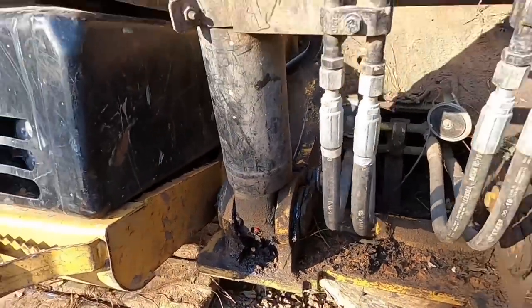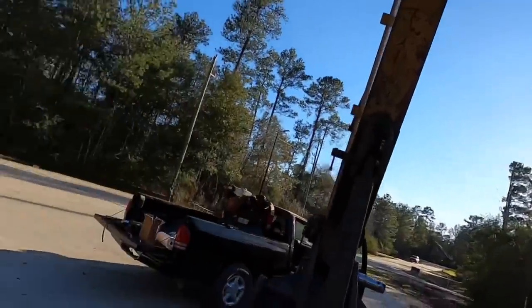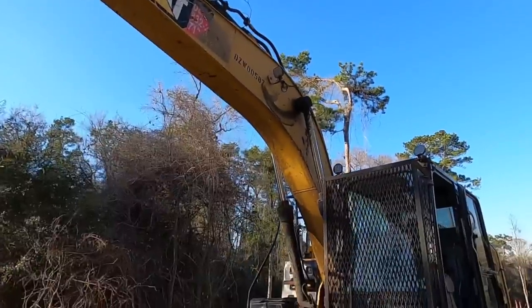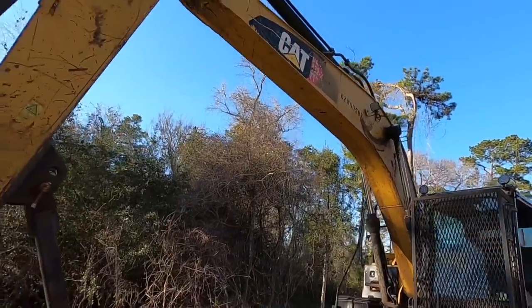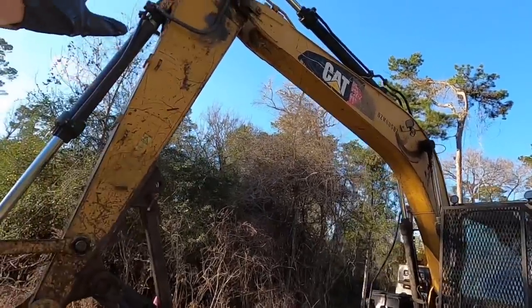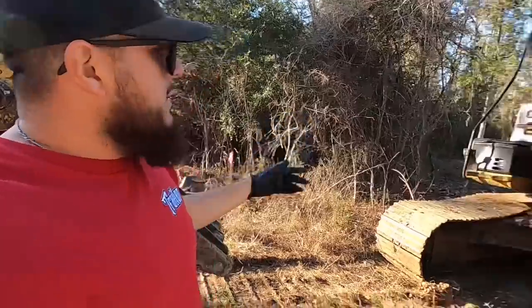Also, let me tell y'all why the machine is so dirty the way it is. A hydraulic hose busted not too long ago and hydraulic went everywhere. So that's why the boom and the machine is just so filthy. I just got told that tomorrow morning I got to take it to a house demo back in Houston. So while it's over there, I'm gonna call my guy to go clean it up, put a lot of degreaser on it, and that way the machine can look better, because ever since that hydraulic hose busted, we haven't washed it. And I try to wash it every 3-4 weeks to have it somewhat clean, but even though it's a demolition excavator, there's no way to keep them clean.